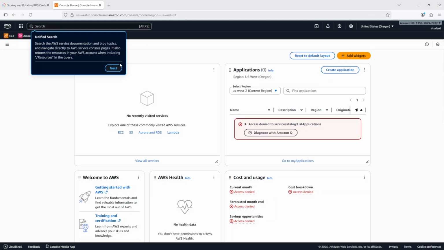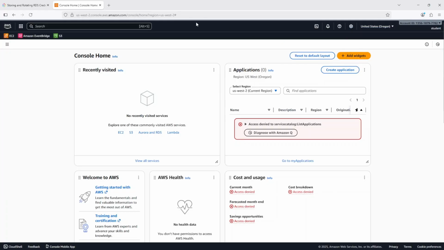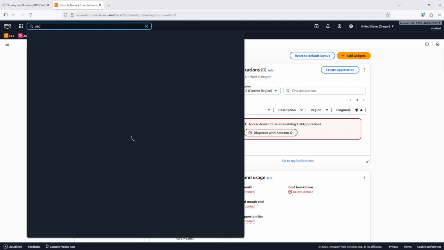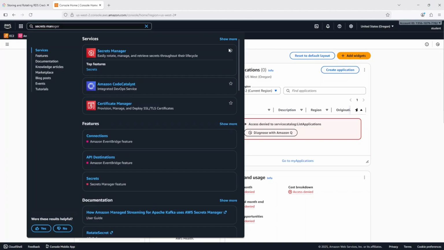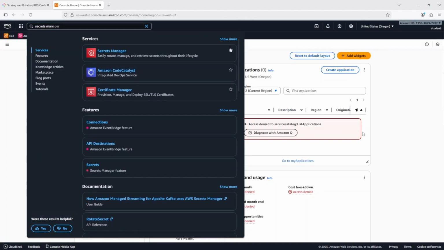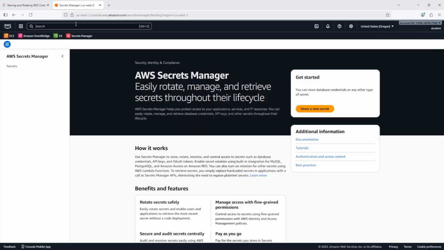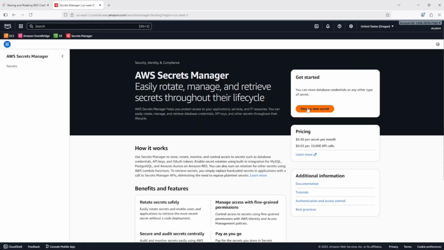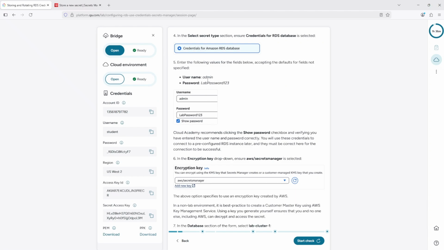I'll search for Secrets Manager service. Let's bookmark it. And let's store a new secret. Secret type will be credentials for Amazon RDS database with username admin and password lab password 123.